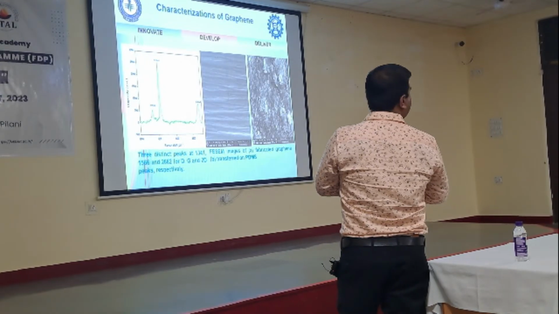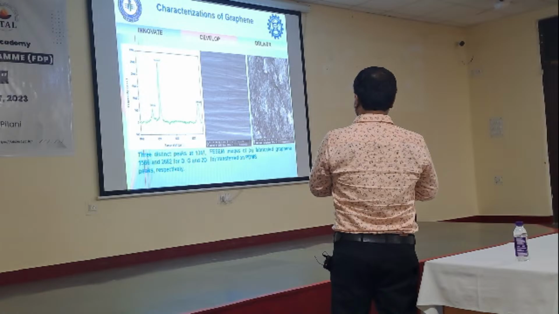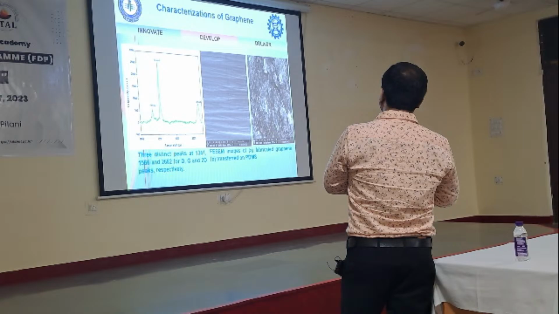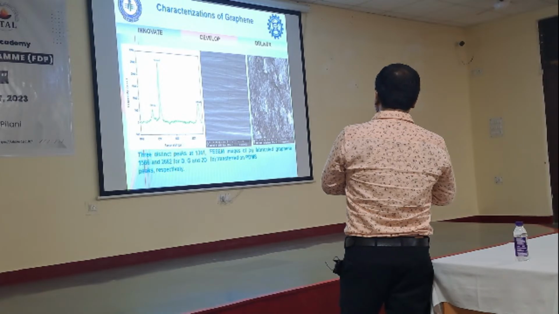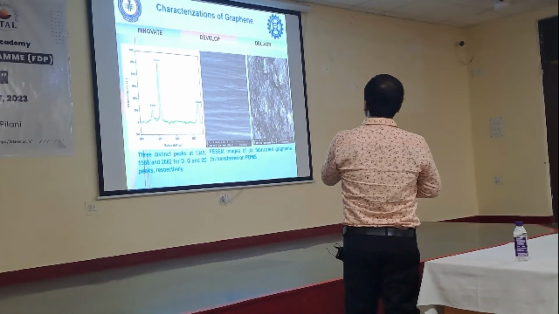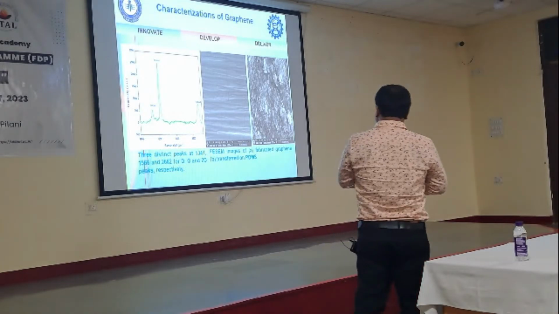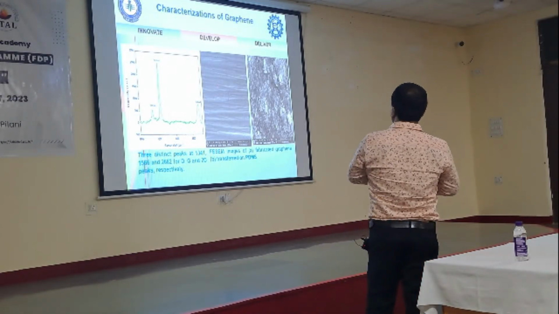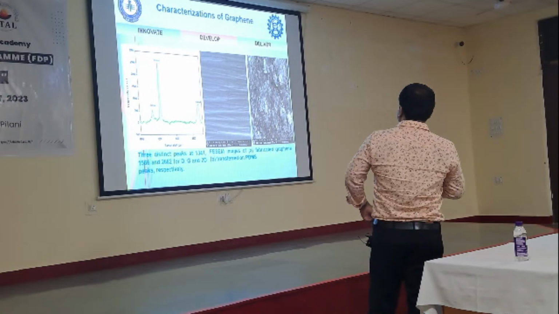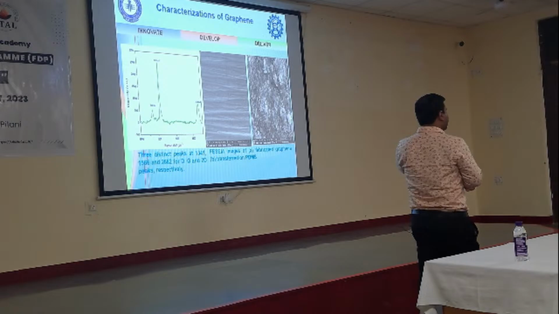Now whether your graphene is formed or other material is formed, this is again your Raman experiment. You see all the characteristic peaks, D band, G band and 2D band. This confirms the formation of graphene. Why does the D band arise? This is responsible for the defect state present in the graphene. The G band is the carbon-carbon stretching, rather you can say the vibration of the sp2 hybridized carbon atoms, and the 2D band is responsible for the stacking of carbon layers. And these are the corresponding FESEM images of the fabricated graphene as well as the transferred graphene onto the PDMS substrate, because for the fabrication of devices your synthesized graphene will finally be transferred onto the PDMS substrate.